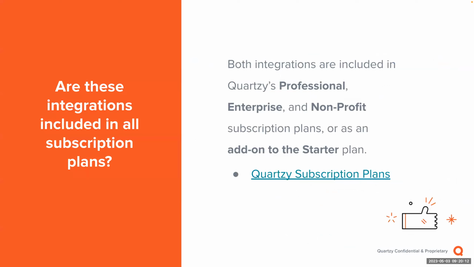And then next question here is, are these integrations included in all subscription plans? So they actually are included in all of them except for the starter plan. But if you're on the starter plan, you can add on these. It's just going to be some kind of extra fee. You could talk to our sales team about that. And so I do have a link to our subscription plan pricing page here. But yeah, they are included in professional, enterprise, and nonprofit. And then, like I said, as an add-on to starter plan.